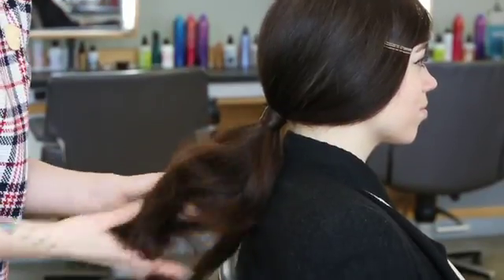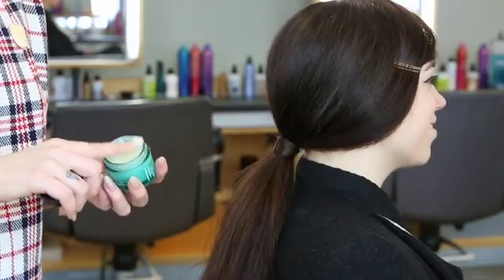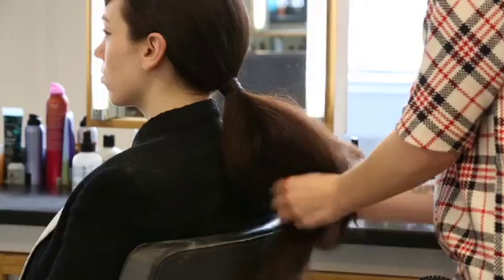After that, I wanted to add a little bit more texture to the ponytail part. So I used a little bit of semi-sumo, worked that into the ponytail, and then added some Prenta powder over it, so it had something to stick to and just created a nice, soft, airy texture.